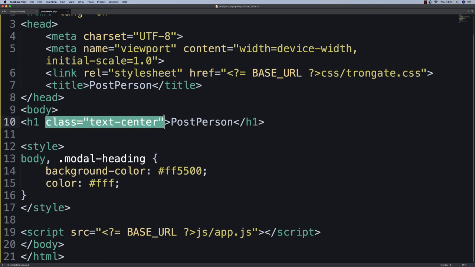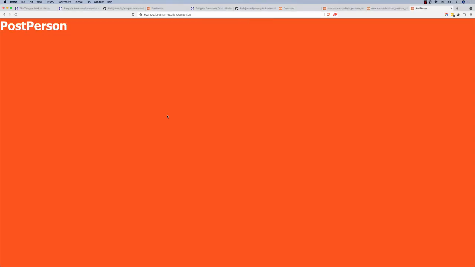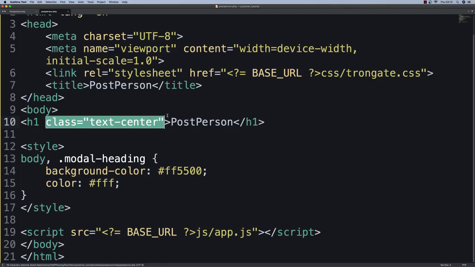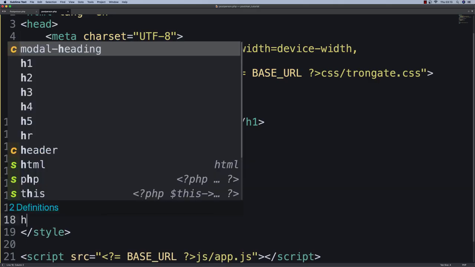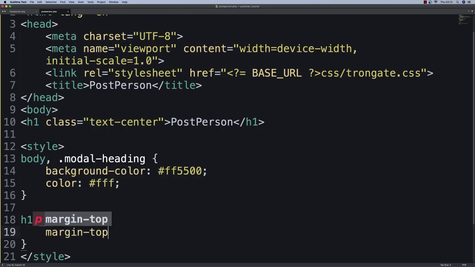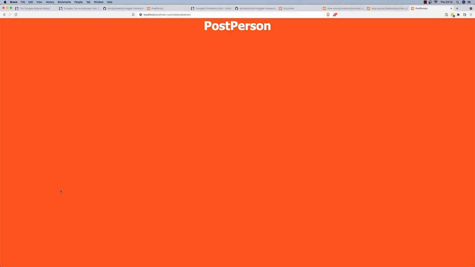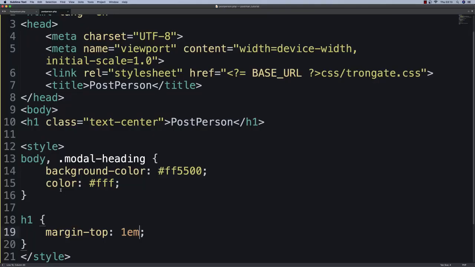Because Trongate CSS has pretty much everything you need. And that's right there if you want it, okay? So that's kind of cool. What else can we do? Well, I'm looking at this and I'm thinking maybe we should say H1 margin top 1M. Seems like the right thing to do, okay?